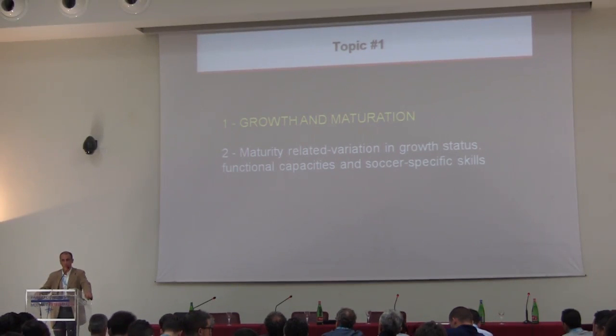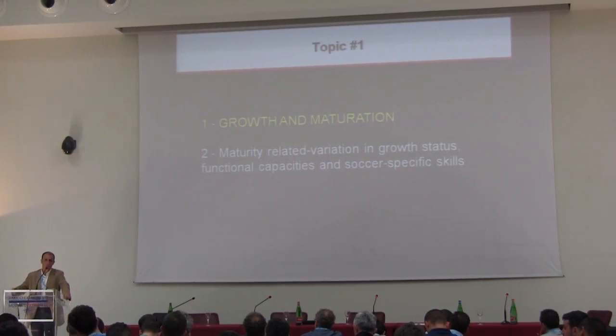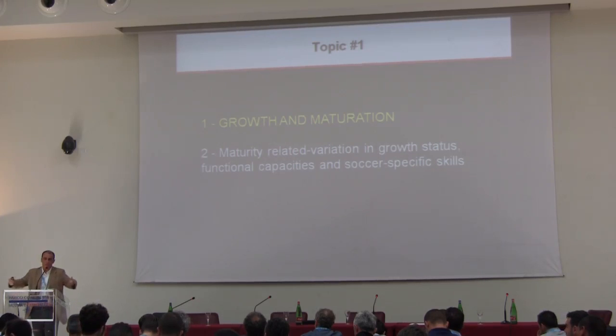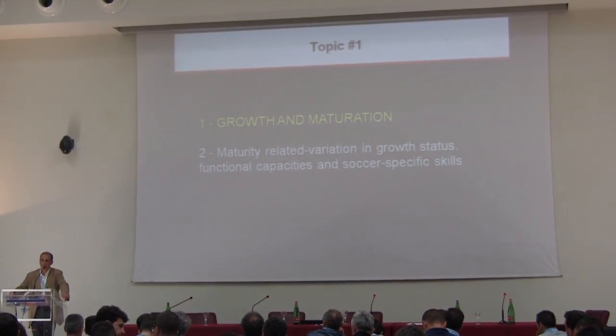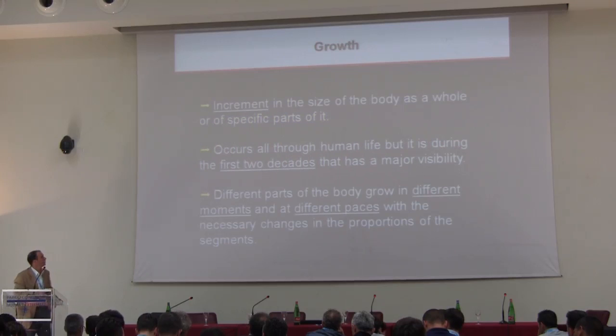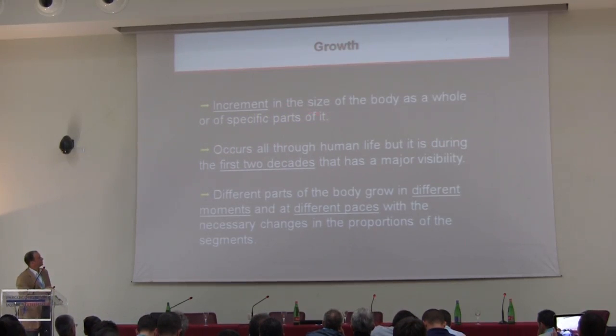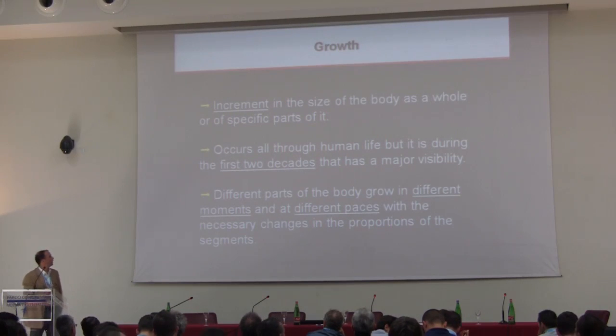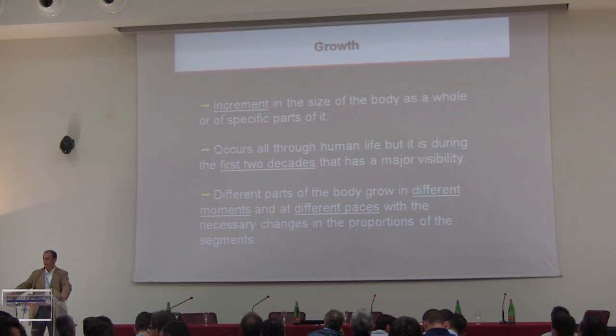It's true that we usually use height, stature, as the indicator of growth, because all the other segments will grow proportionally with height. However, it's much more complex than that. So, growth is an increment in the size of the body as a whole or of specific parts of it. And this is clearly one of the major problems regarding growth concept and growth interpretation.